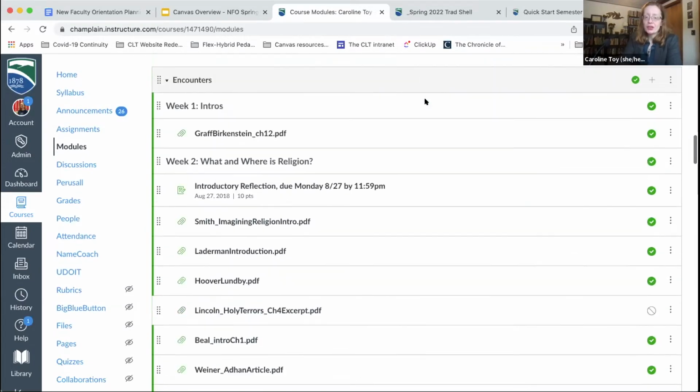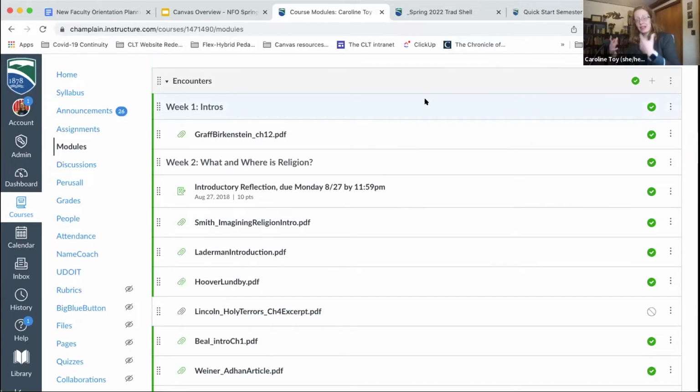This course sorted its information and assignments by unit, right? So this course had 3 5-week units and it's organized by unit. What we typically recommend is doing something like that if your course is pretty tight in terms of how much material is in Canvas, or if you have a lot of stuff, to create a module for each week.